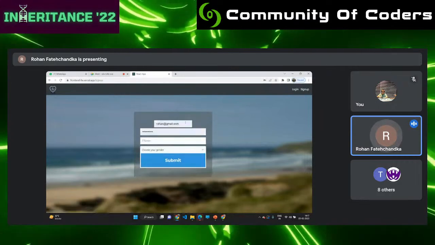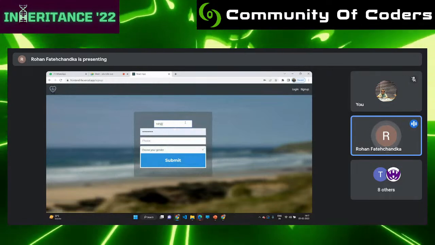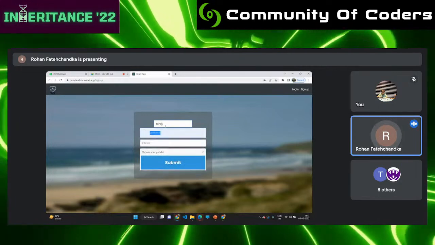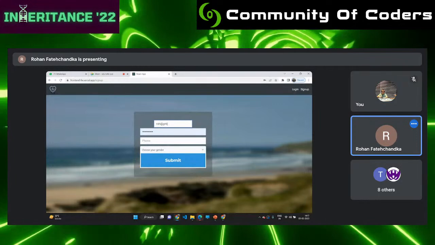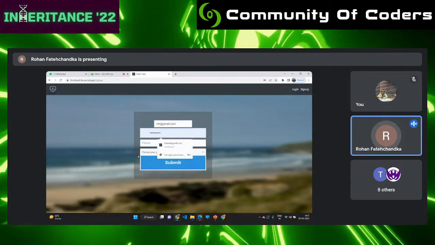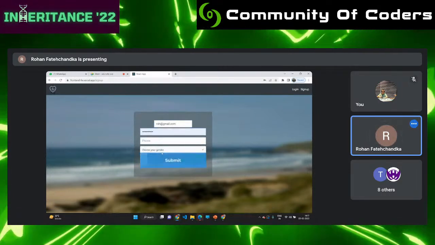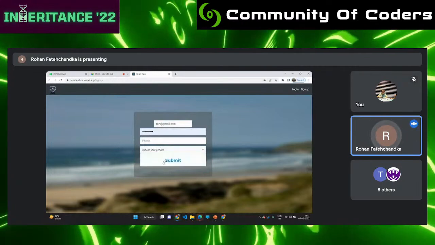Here, if I put in some random email, it will show it is incomplete. Also, if you try to submit in the middle, it won't be submitted. All fields must be filled.